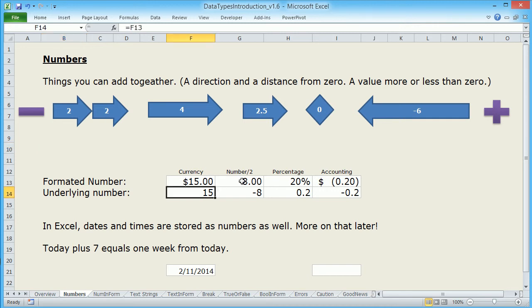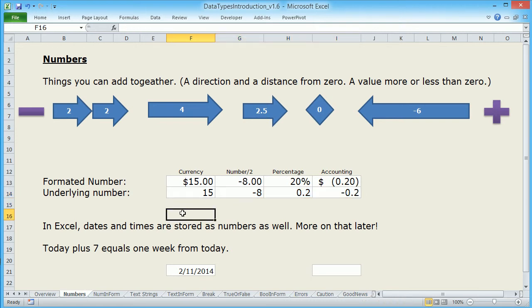And this -8 with the 2 decimal points, well, these 2 decimal points are here so human beings can look at them, but as far as Excel is concerned, this is just the number -8. And this percentage is just 0.2. And this accounting format, here it's -20 cents, and here it's just -0.2. So even though you might think these things are different data types, they're the same data type, just formatted differently.